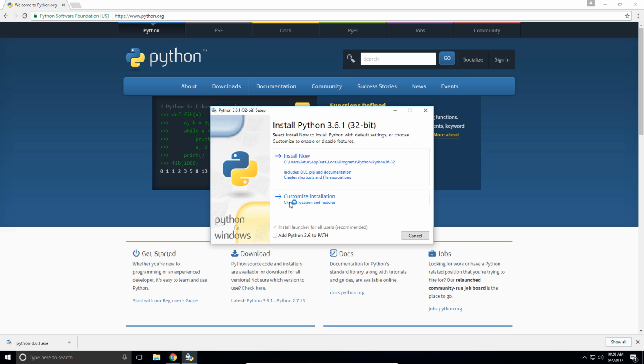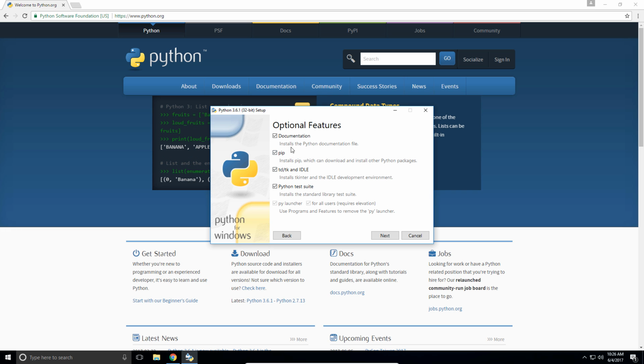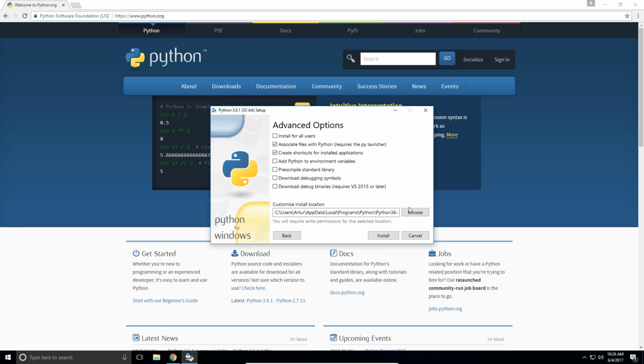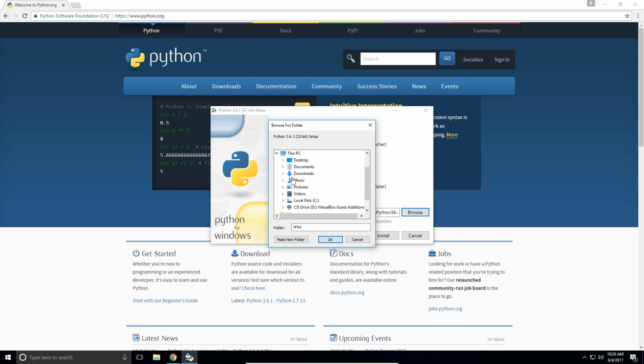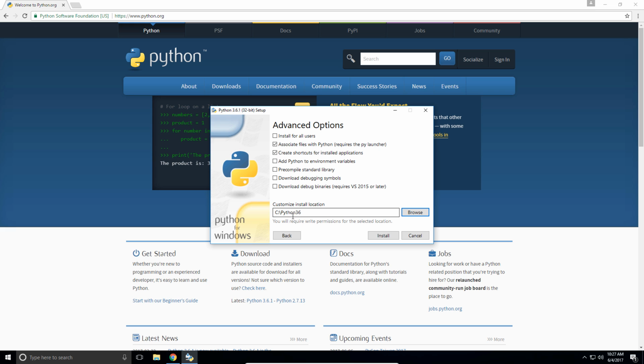And we're actually going to use custom installation because I want to install my Python under C drive, which is what we can do if we use the custom installation. So I'll keep all of this checked, all the default stuff is fine. One thing I'm gonna do is change the installation directory here to the C drive. Similar to how I have Python 2 installed here, I'm gonna create a new folder, call it Python 36 and select it, click OK.